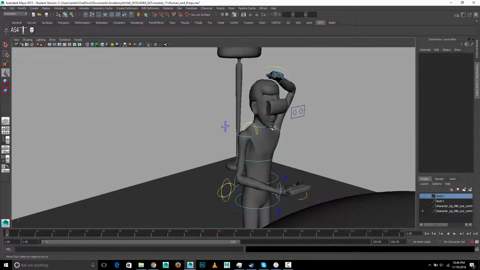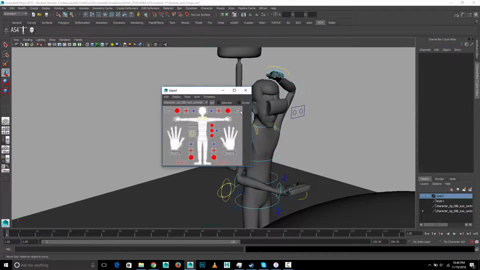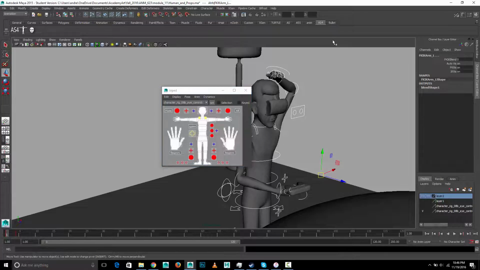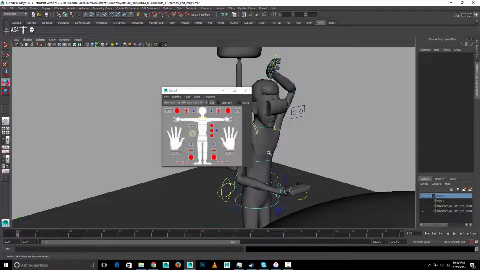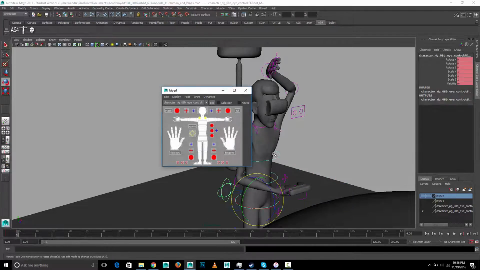And as far as the keyframing, let's say you're happy with this pose. Pop open this guy right here, click all, and then hit S. But make sure you click on this window and then hit S, and that'll keyframe everything. And then I'll go to another pose. No, that looks crazy. But let's grab his spine, for example.